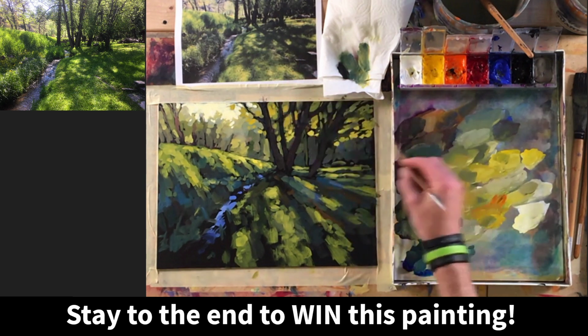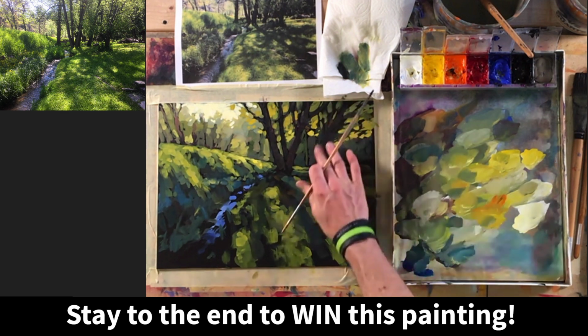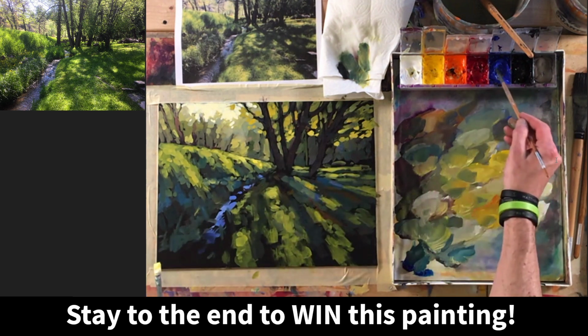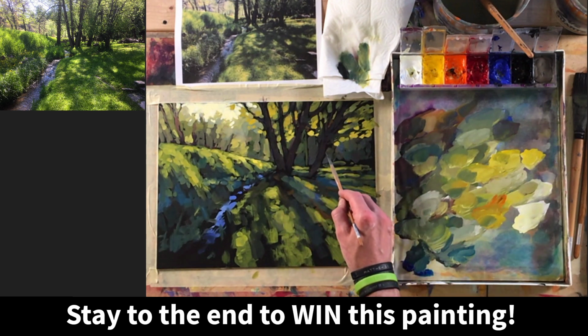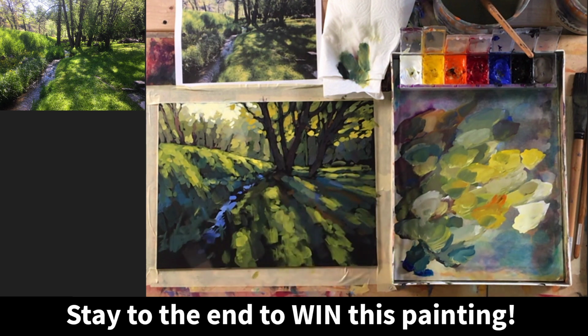Joanne says I am painting. Oh, cool. Colleen says so relaxing just to watch you rather than for me to try and keep up. Yeah, I know, I'm with you. If I was in somebody's shoes, I would probably just watch the first time through and then go back and get into the painting. But I know some of you are super courageous and just jump right into it. So yeah, I think that's awesome.